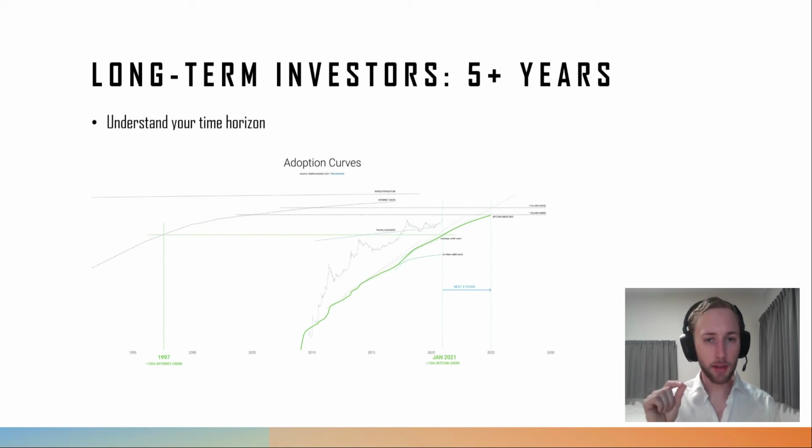The key reason you do this is so you don't get distracted by day-to-day fluctuations in price and you don't find yourself looking at the price of your asset on a day-to-day basis. You can invest in it and then technically you can forget about it for a longer period of time. One of the reasons we want charts that take a longer term perspective into consideration is because it allows us to compare it to other things that have developed over a longer period of time. The chart I have up here is one of those charts, and I'm going to put it up on the big screen so we can have a look at it in detail.